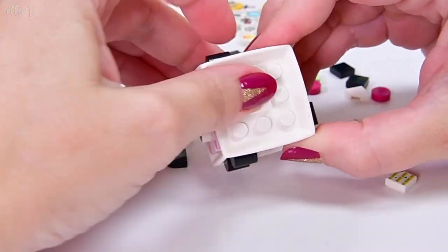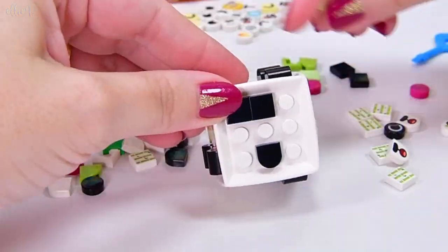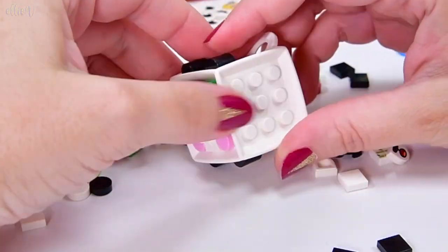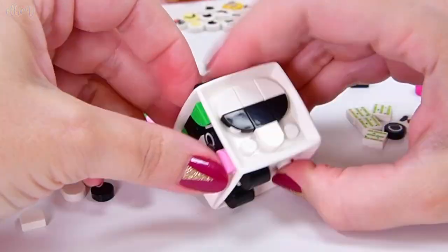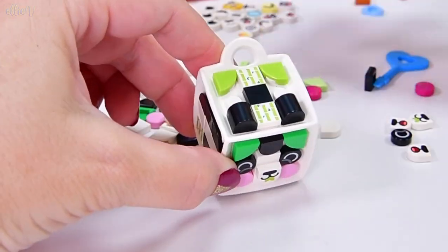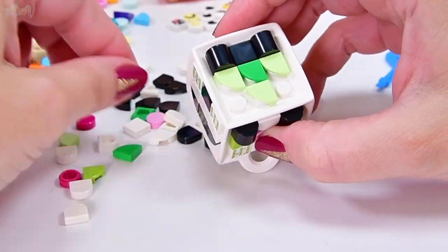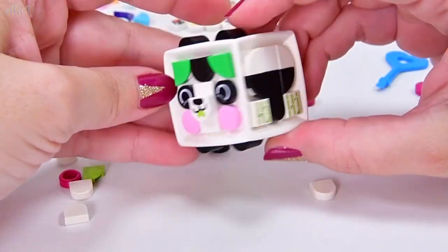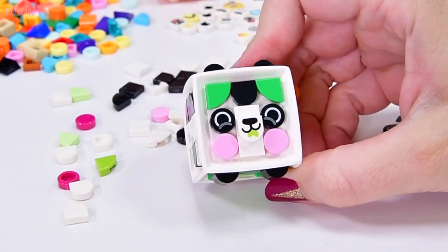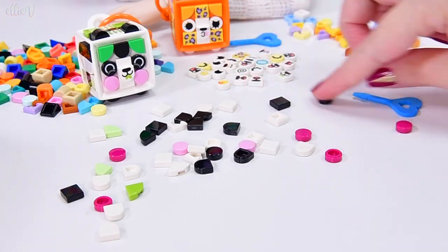On the side, I wonder if I can make little paws attached to the arms - that looks all right. Let's try a different way on the other side. I like the fact that I'm kind of only using black and white. Let's change this to match the other side so it's like the paws are hanging down at the side, but different colors because our panda is versatile and cute. Then on the top, maybe some more bamboo and little dots. Now we just got to fill out the bottom. I love this one even more than the leopard. The panda is definitely my favorite so far - I do still love you leopard, but not quite as much.